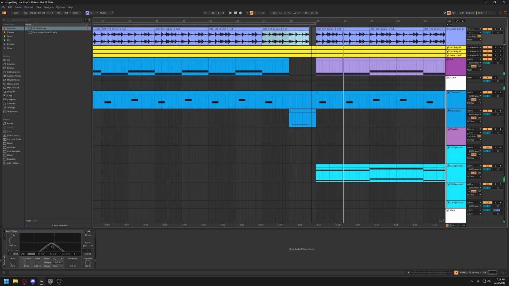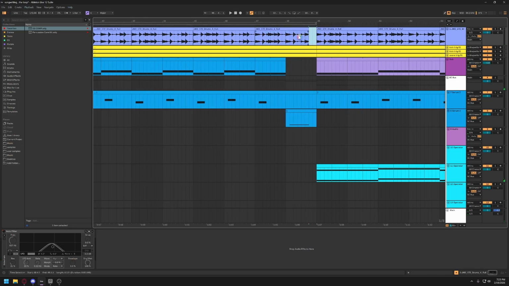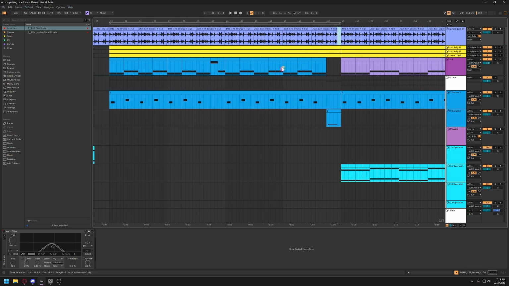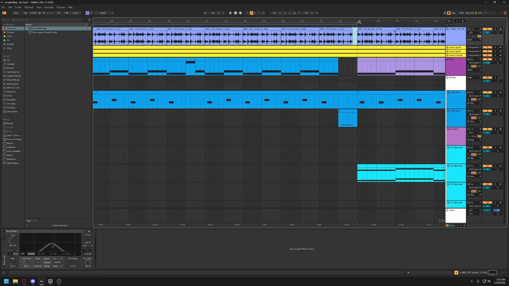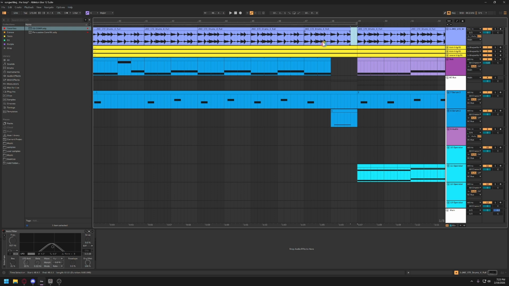I also decided to cut a little bit at the end of the drum phrase there. That's another thing people do a lot, is change the drum pattern or cut something out at the end of a longer phrase, like a 16 bar or 32 bar phrase, just to create another little break in the rhythm here.